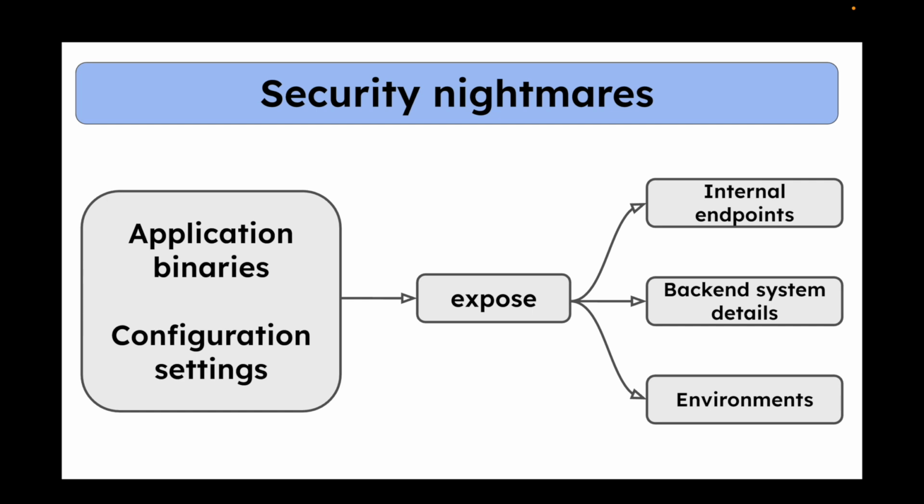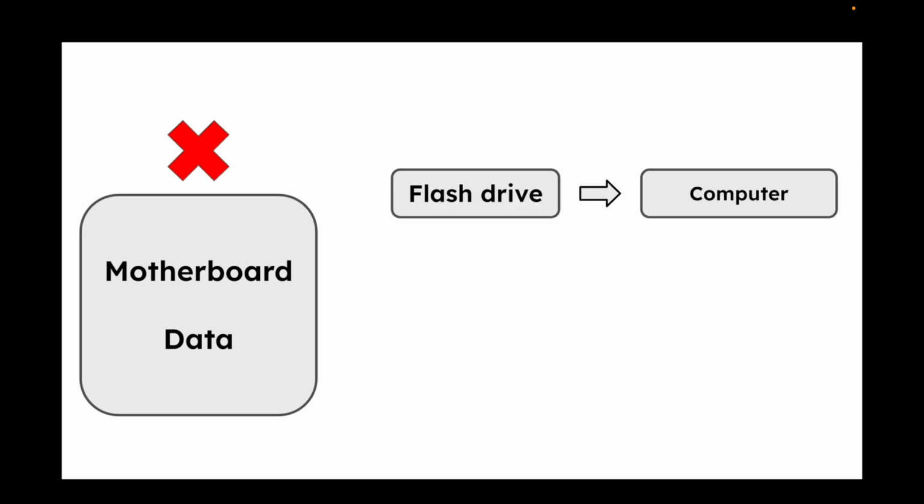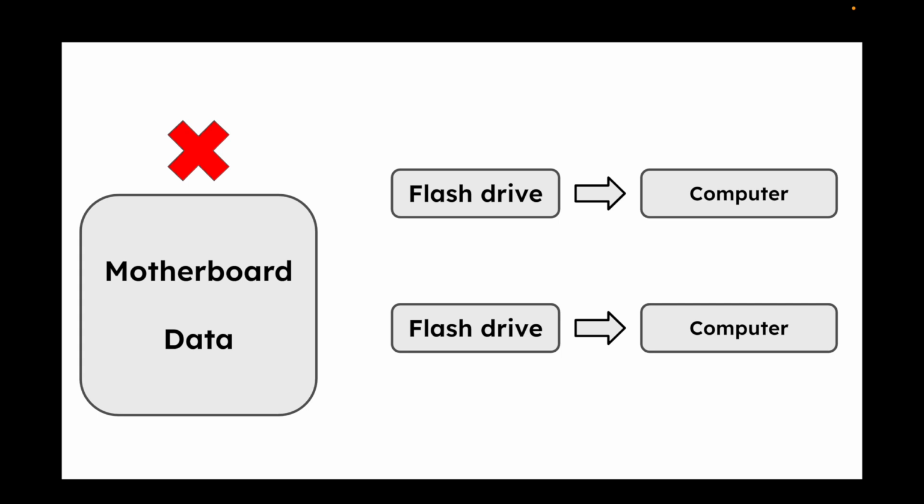We need a clean way to keep your container image completely generic while injecting environment specific details dynamically right when the application boots up. This is exactly where ConfigMap solves the problem. Think of a Kubernetes ConfigMap like an external pluggable flash drive for your pods. Instead of soldering your data directly into your computer's motherboard, you store it on a separate flash drive, and when you plug it in, your computer reads the settings. And if you move that computer to a different office, you don't buy a new computer, you just plug in a different flash drive preloaded with that office's network settings.